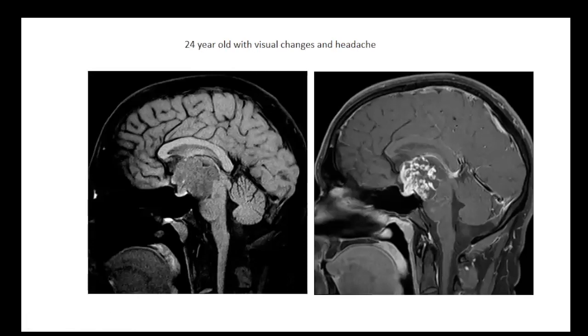This is a 24-year-old with visual changes, and in this location, the vision change you would expect would be bitemporal hemianopsia, usually with a mass in this location. So we'll look at the imaging here. This is going to be a T1 weighted technique. This is a post-contrast T1 weighted technique. So this is the anatomy. You can see that the mass is separate from the pituitary. So that's something you should file away.